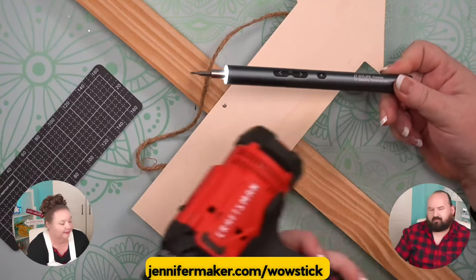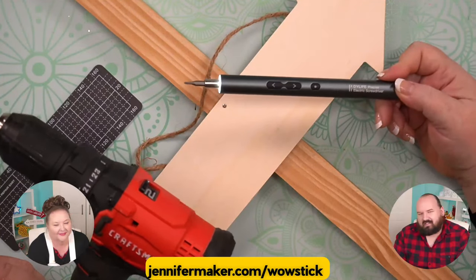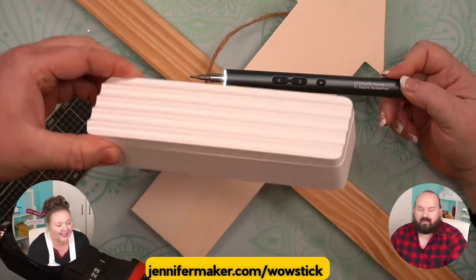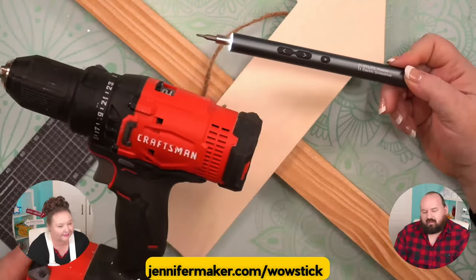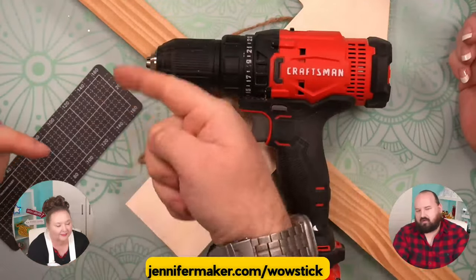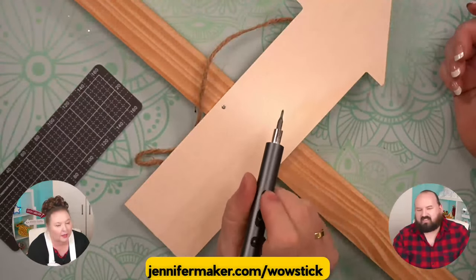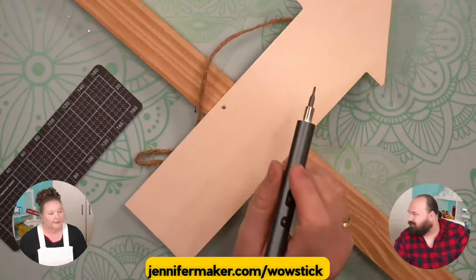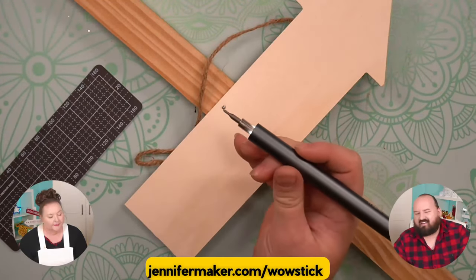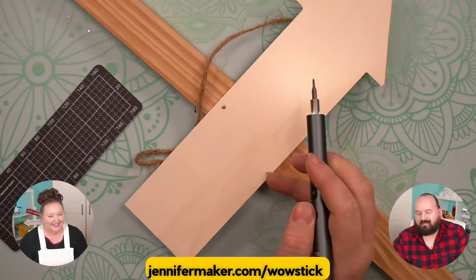So what I'll say is, for me, it kind of comes down to the smaller size and lightweight — so it can sit on a desk, it's not a burden. You can put both of yours inside the storage box of one, which is what I've done. The other thing is that this is like a 90 degree implement, but this you're holding more like a pen. It feels like using a wood burner or a pencil — like a soldering iron. So it's just easier to hold.